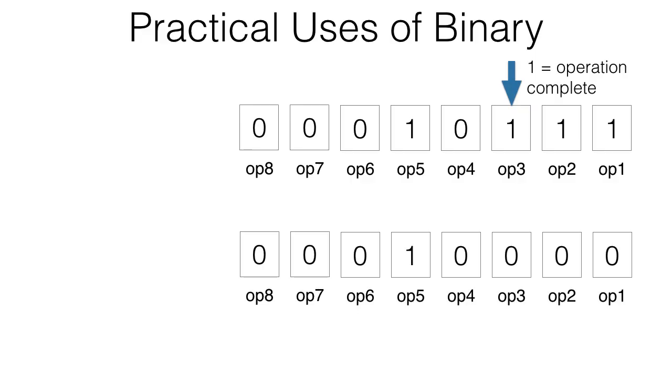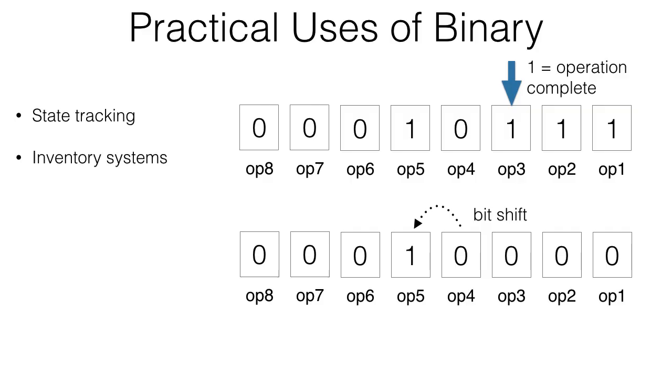Let me give you another one. You'll see the pattern's very similar, right? But in this case, what we're doing is that when operation 4 completes, we're going to do a bit shift instead. So now I'm doing operation 5. Maybe I change the 1 instead of being an operation complete. Maybe it's in process. So I know then that this is where I'm at right now. I'm at operation 5. Again, this is a simplistic way to be able to track a process. Operation by operation by operation.